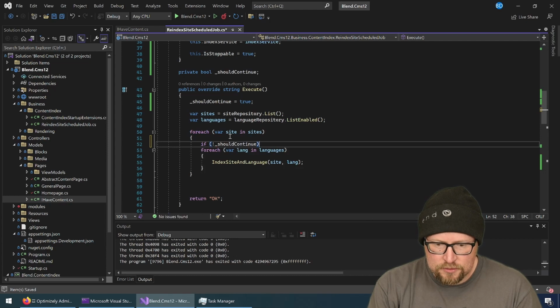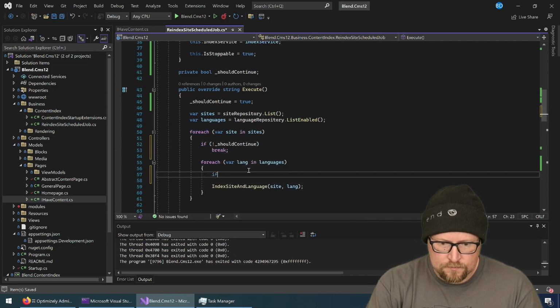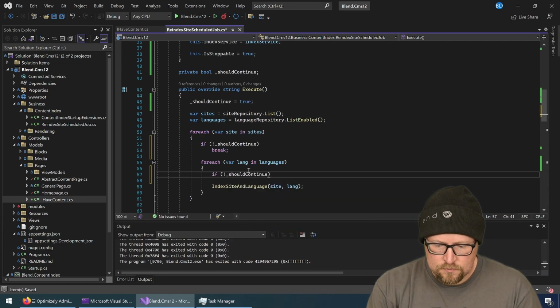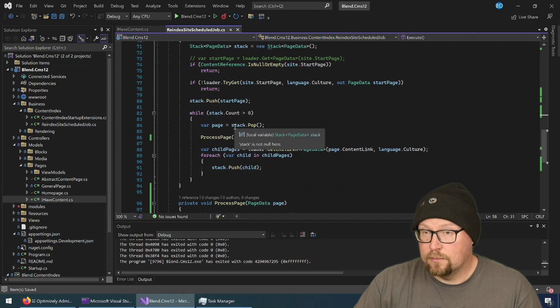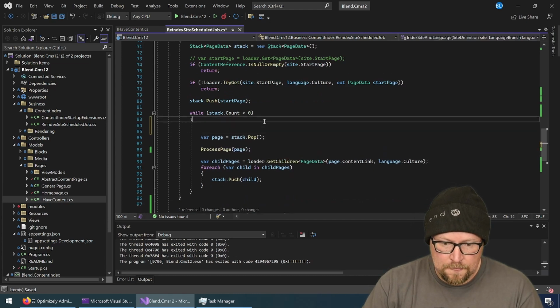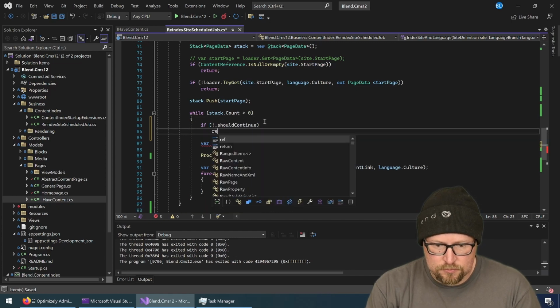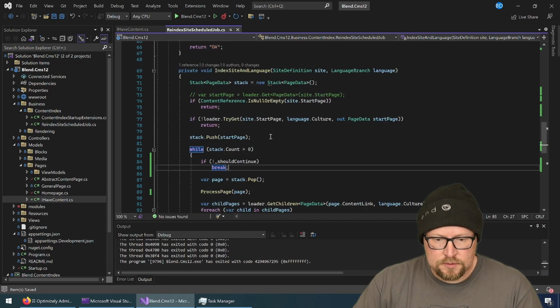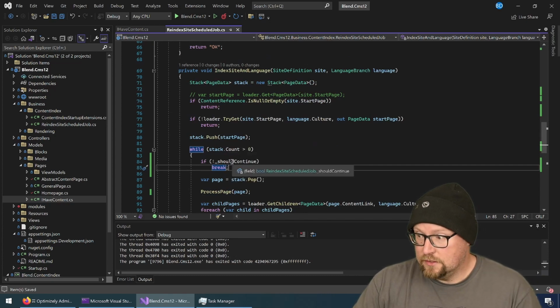If we should not continue, we're going to break out of this loop. Same thing here. And I'm even going to come down here where I'm looping through the stack and put in that same check. If not should continue, we're going to break out. So if this should continue variable ever gets set to false, all the processing should stop.